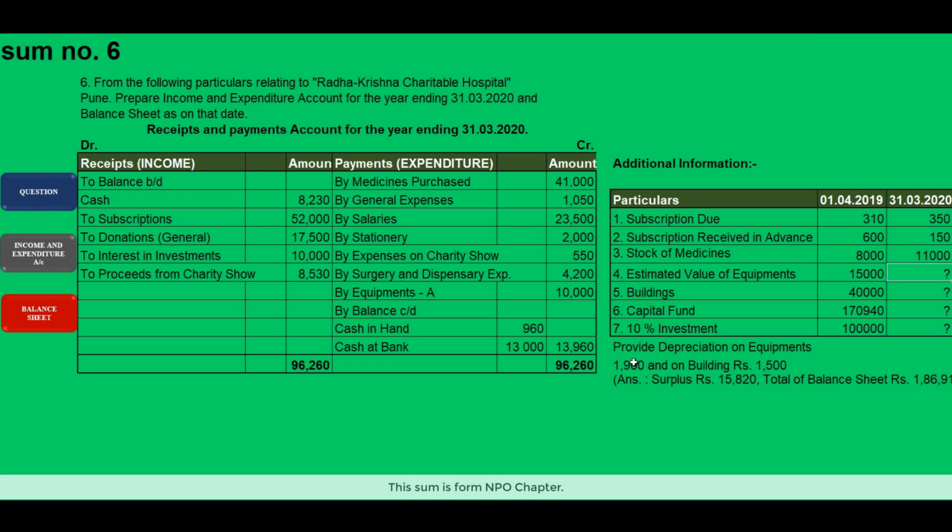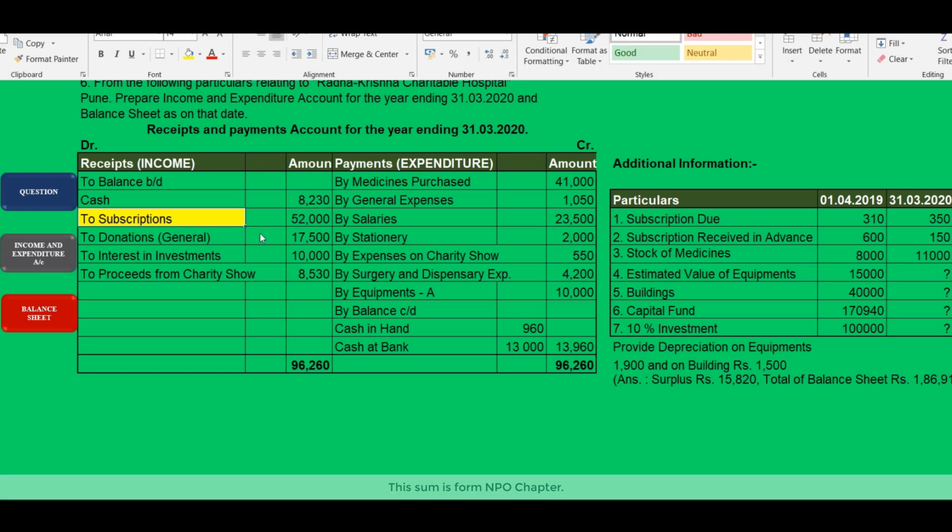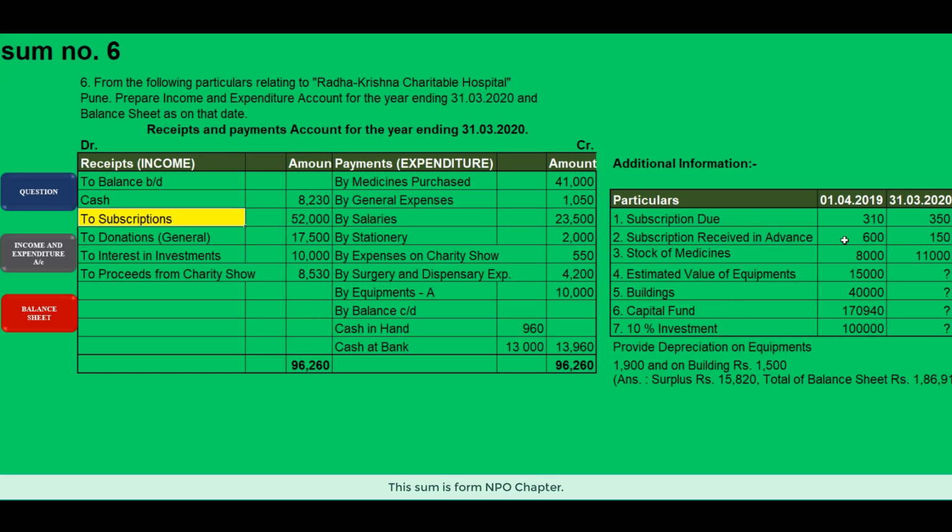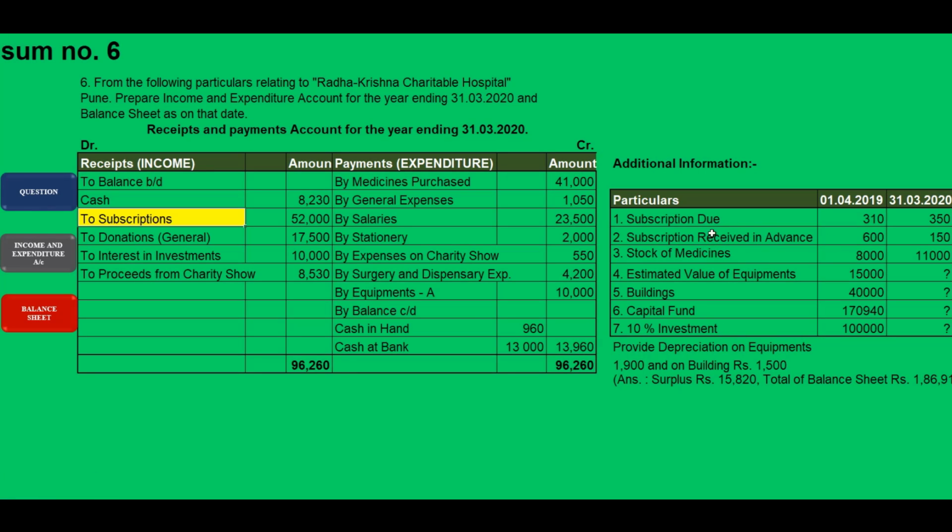Okay, we'll solve. Then here we have provide depreciation on equipment 1900 and building rupees 1500. So I'll just put a tick. Subscription due. Here I have adjustments, so I'll put a tick. These two we have as adjustments on subscription, and then stock of medicines. So here we have medicines.